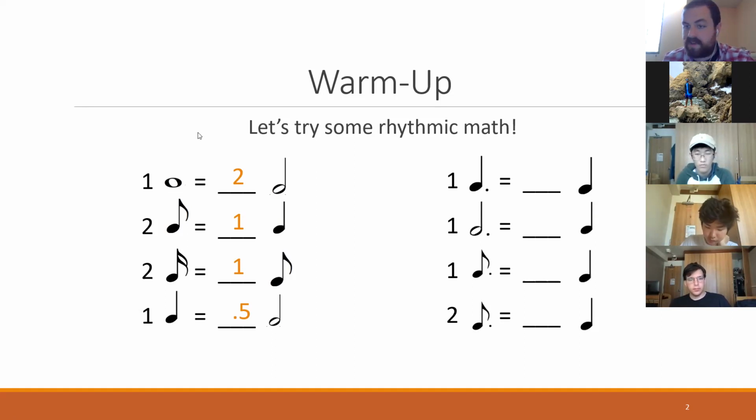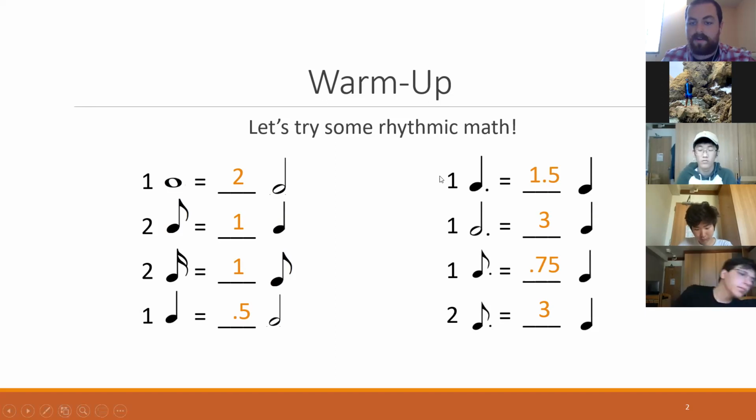Okay, so these are a little bit trickier because we're dealing with more complicated proportions here. So I'm going to go ahead and reveal the next four, and then I'll talk through them. So here we are. If you dot a quarter note, well, essentially a quarter note plus half of itself is equal to 1.5 of itself, so to speak. So that's pretty straightforward. This first one here illustrates what dots do.